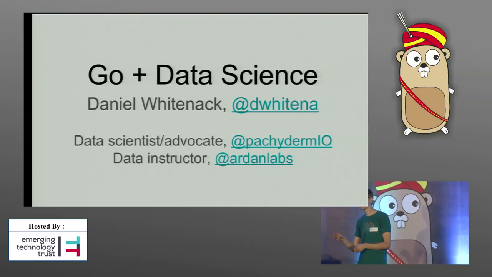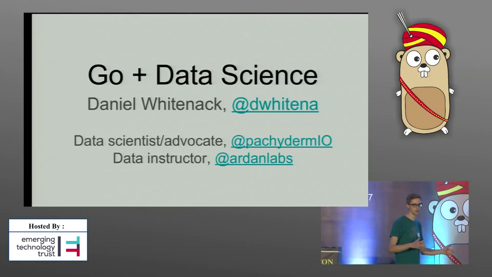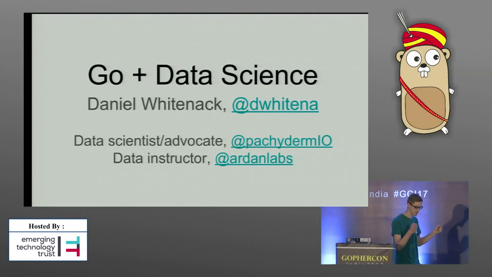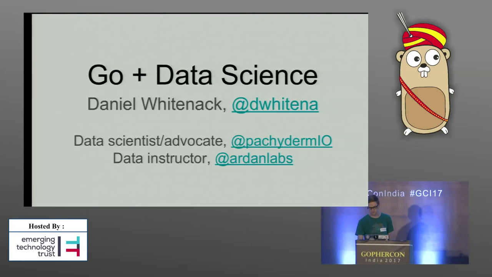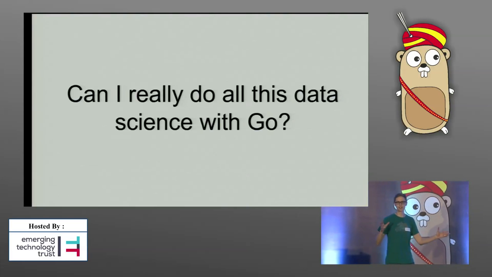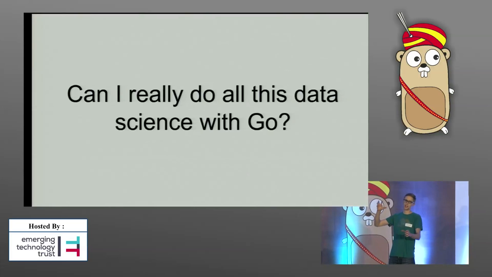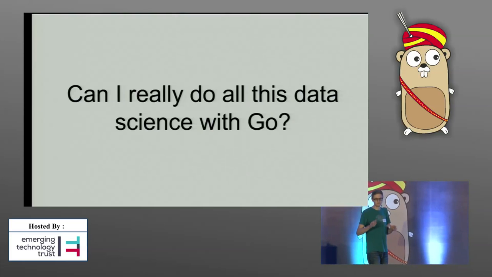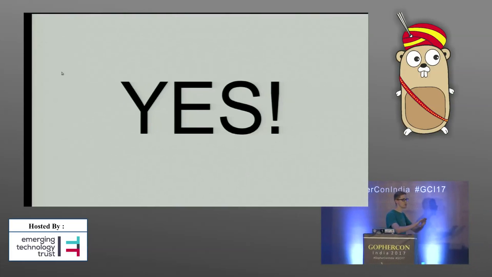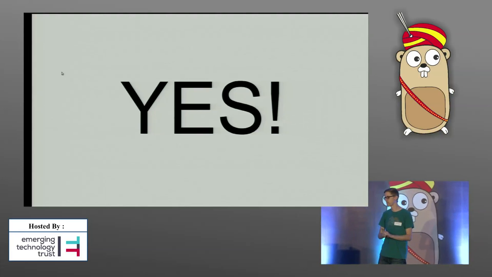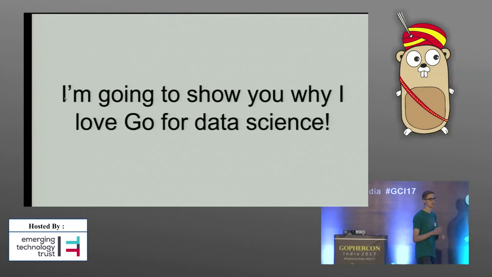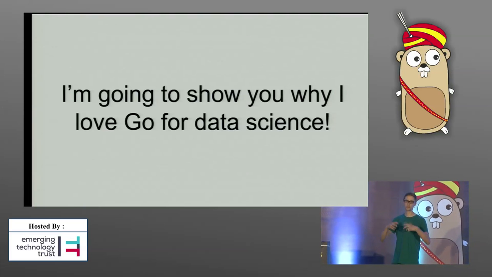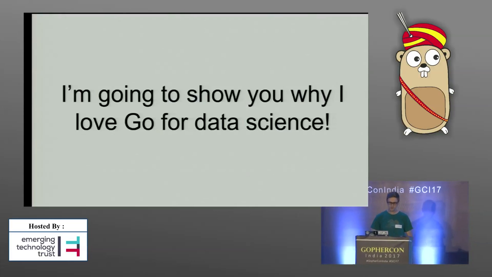I'm going to start by exploring a question. I talk a lot about Go and data science — that's pretty much all I talk about. Whether I'm talking to Python people, R programmers, or gophers, it pretty much always comes to one question. Two days ago in a cab with Francesc, this same question came up: can I really do all this data science stuff with Go? Can I do machine learning, crunch data, and produce results? The answer is yes. Today I'm going to show you why I'm passionate about Go for data science, and I hope you have fun and learn some things.